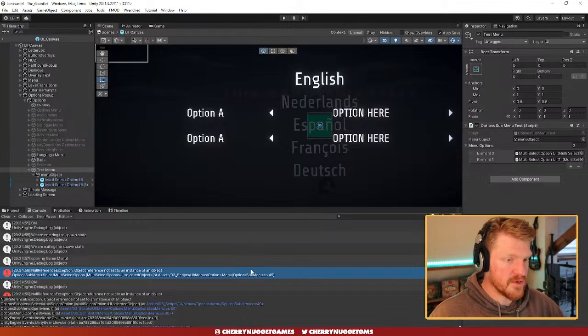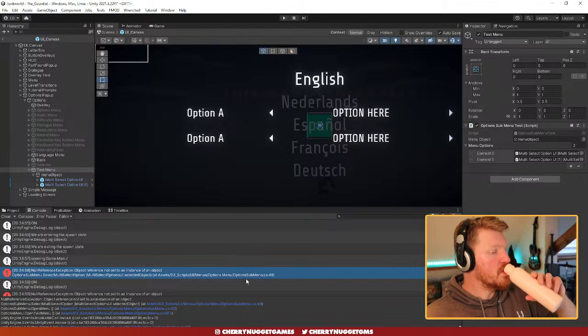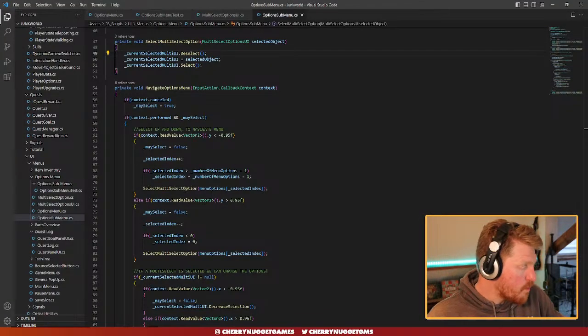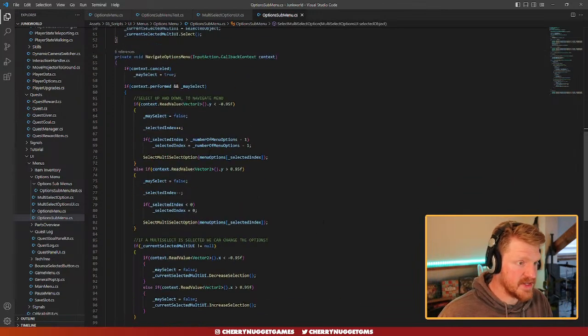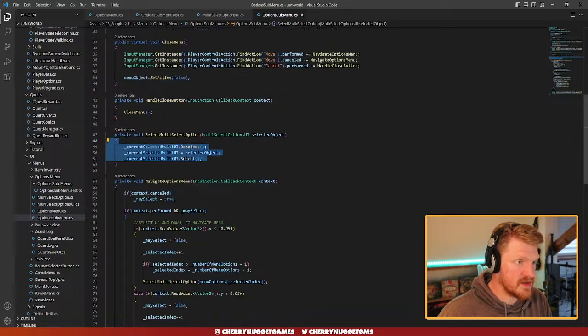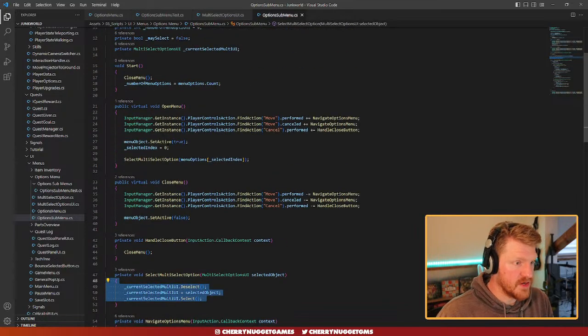Oh yeah, of course. When we just open the menu, we have nothing currently selected because that only gets set when we call this function.